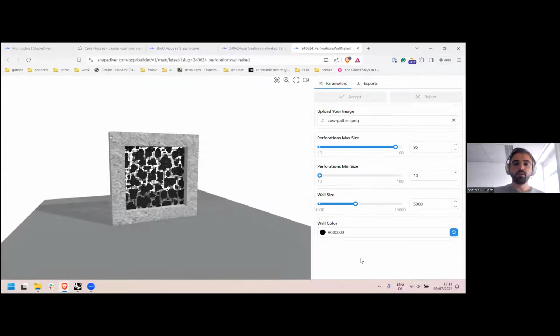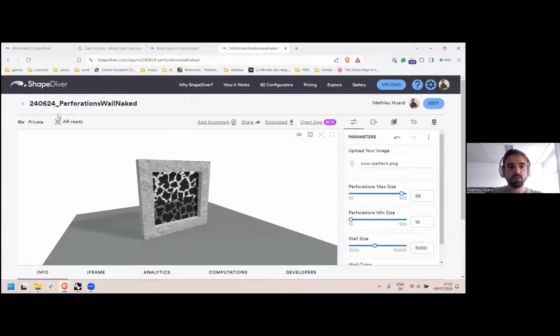Essentially, this app here is the default app that you can consume and look at after you upload a model to ShapeDiver if you've not been using the new app builder components inside Grasshopper. Essentially, that's okay. You have not curated a custom web application inside Grasshopper, but you can still open your model as an app. And what we're going to do is use the default behavior, which is the traditional way to organize your parameters and your exports in the app. So of course, that's not showing you anything new at the moment.